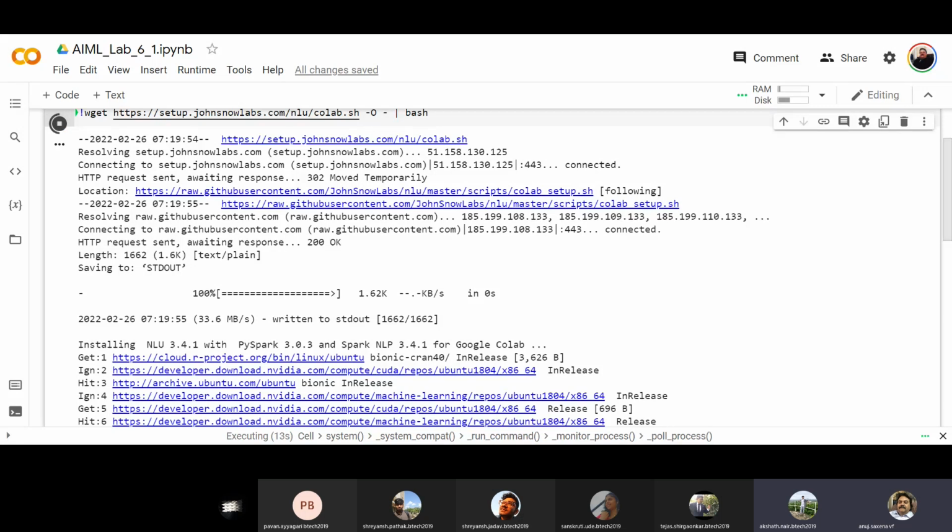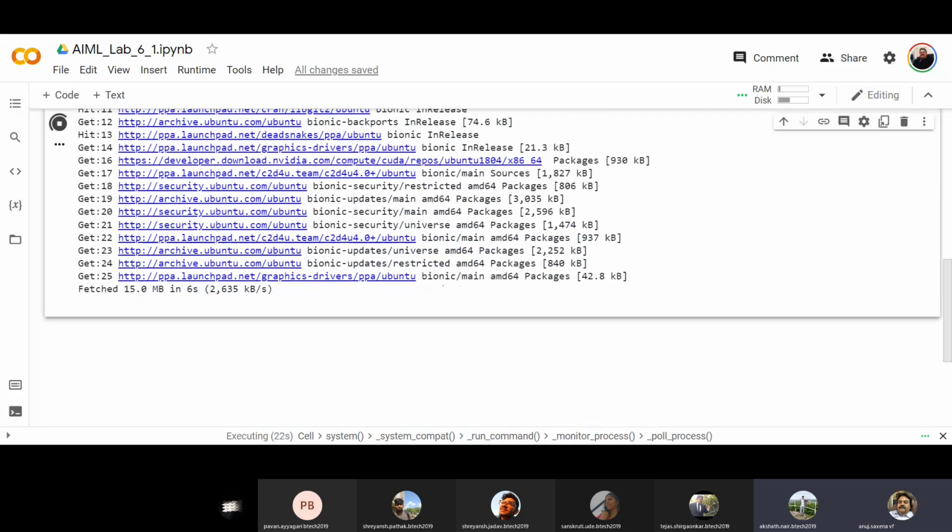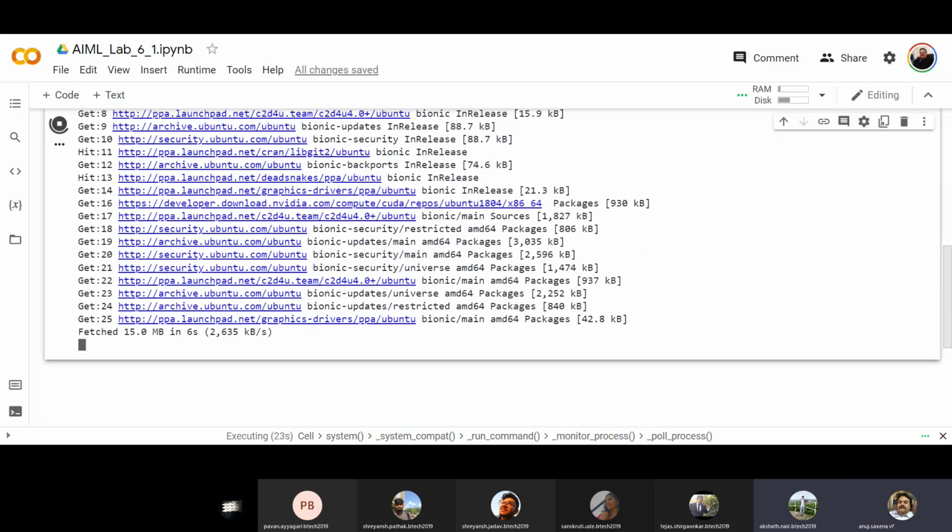We have a few limitations with Colab because of the memory, but we will manage it. It will tell you how much time we are consuming. Just 15 MB, nothing much.